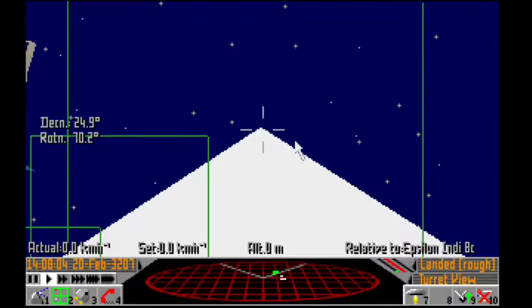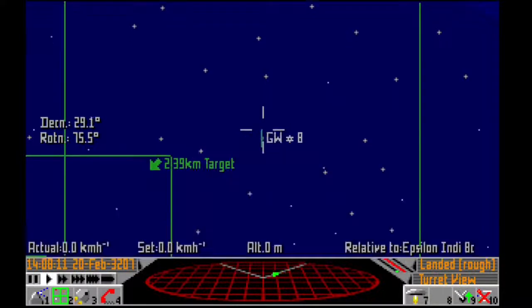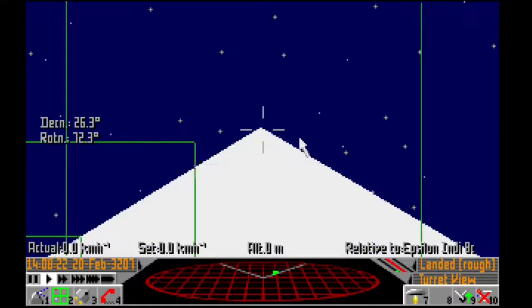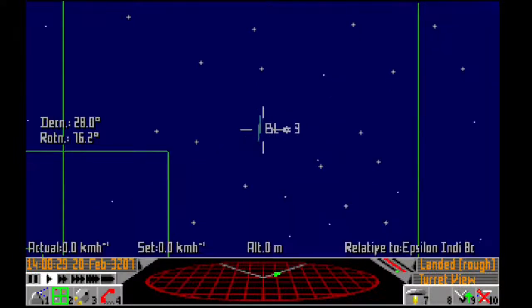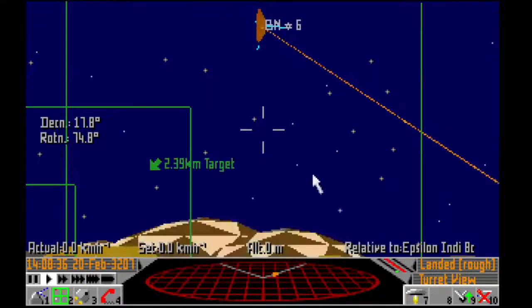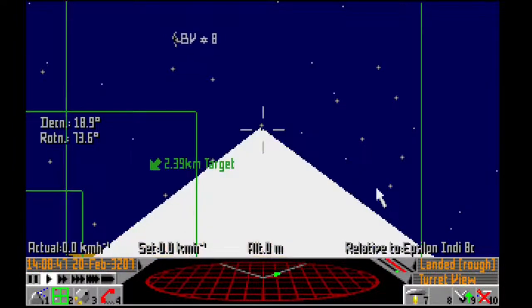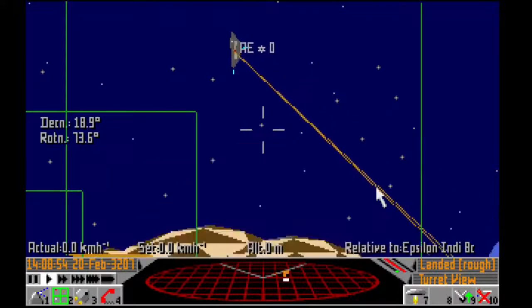This is tricky. Of course, if they just dive bomb into the ground, if they hit the ground, it doesn't count as a kill for me. I have to kill them with the laser. This is a bad angle. Seems to be working, actually. Well, that's a complete failure.